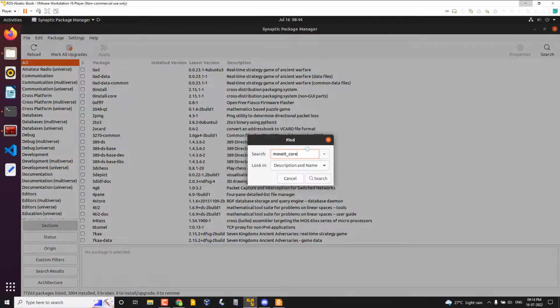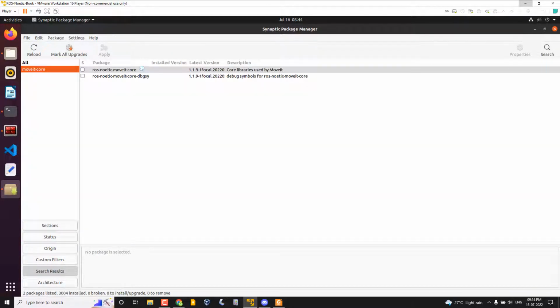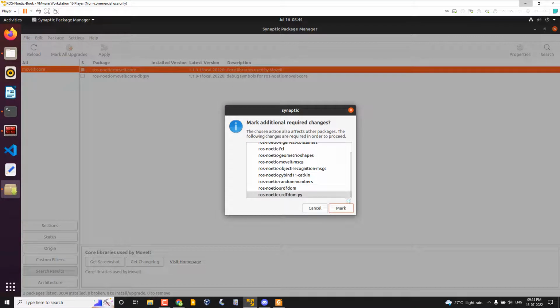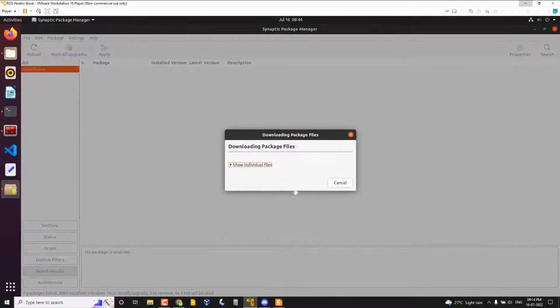Just remember, instead of moveit_core, use moveit-core. Okay, moveit-core. And yes, we are able to find the moveit-core package: double click it, mark it, and install. So this is one dependency that these packages require.